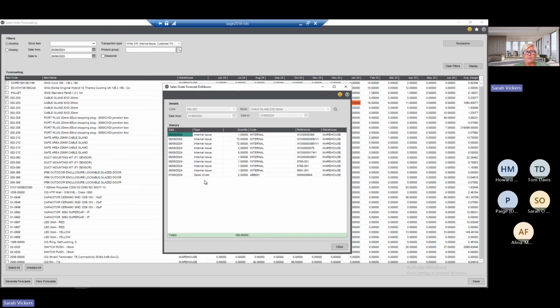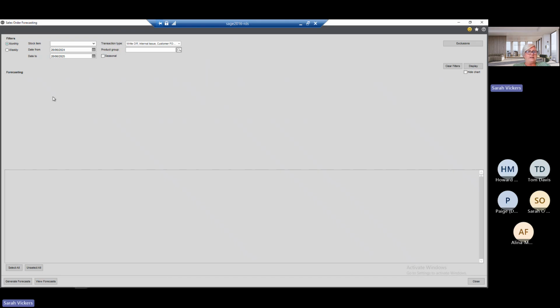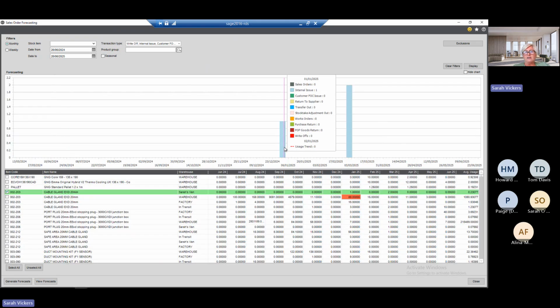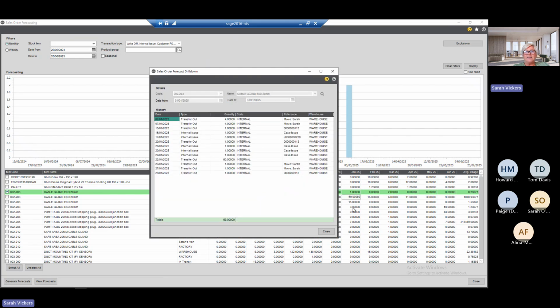Okay, well, what is that figure made up of? Well, actually, in reality, we only had one sales order go out with 2, and we also had some internal issues as well. As it happens, those were to works orders, so that's not going to be as relevant for you. You're more likely to see sales orders, but maybe stock movement as well. If we've moved stock between locations, we'd see that as well. But I've also got the ability to drill down and see the information. I don't know if you can see there, again, it's color coded. So I can see how many sales orders in a month, any issues, customers free of charge, did we return to supplier? So it's breaking it down, but it's also showing me where we've had an anomaly. So there, we've got a bit of an anomaly. It's highlighting to me in red that actually that's more than we usually have in a month.